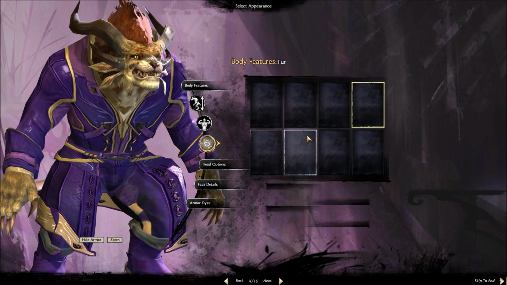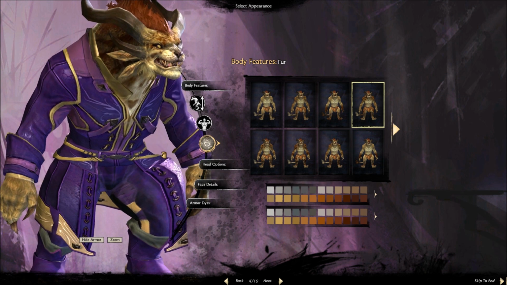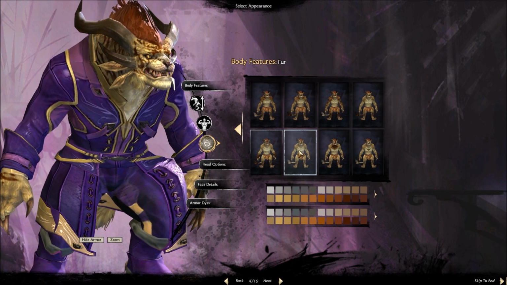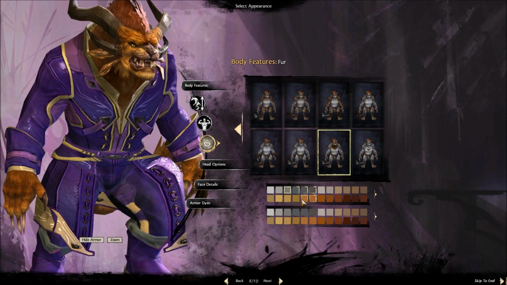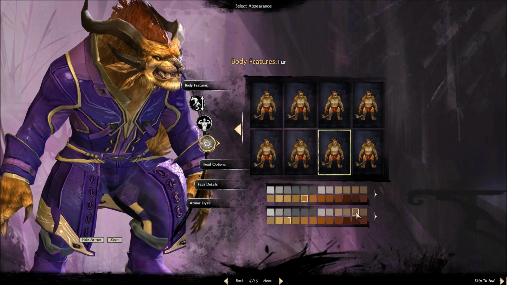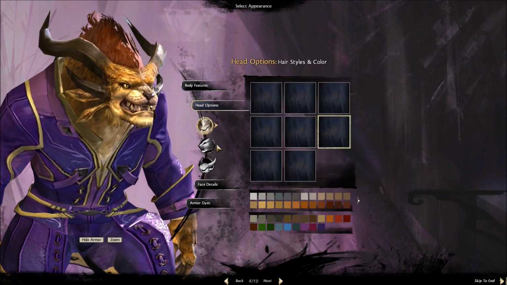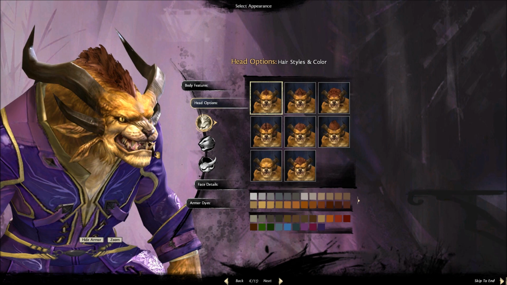Fur. For this race you have fur, but for other races you can have tattoos and things like that. I'll go through all the different options that are available for these races. I guess you can have chest hair, you can color your different fur, and it'll change in the portrait as well. So that is fur. For head options, you can pick the different types of heads you want.